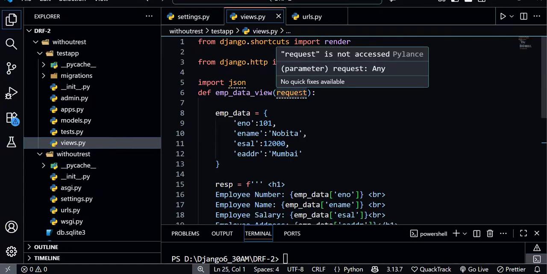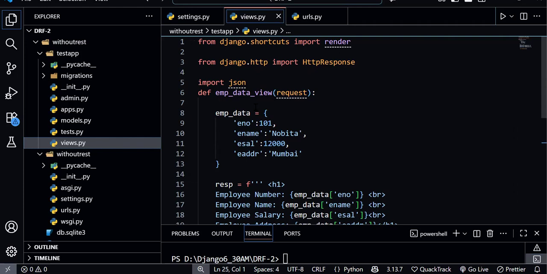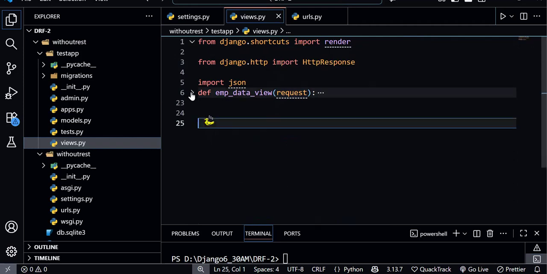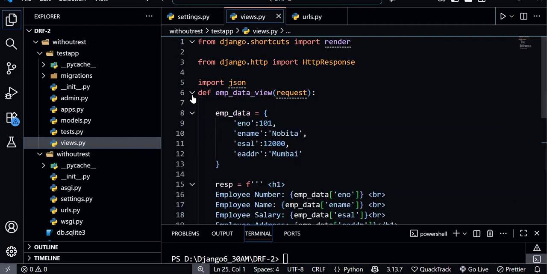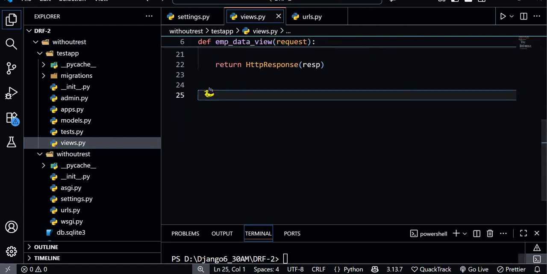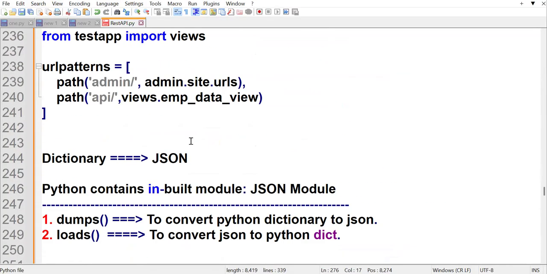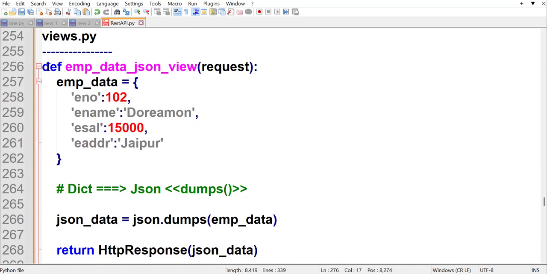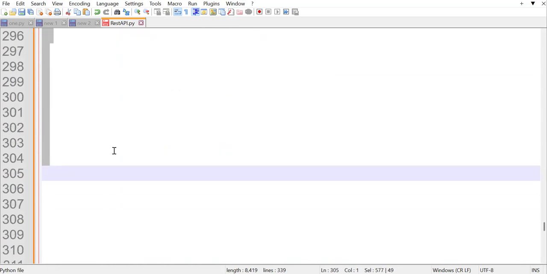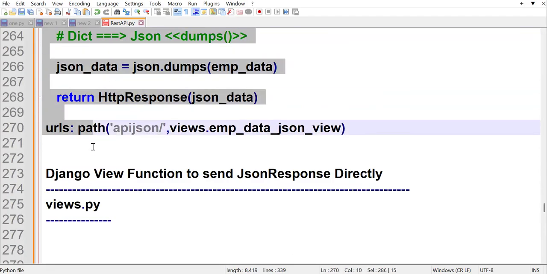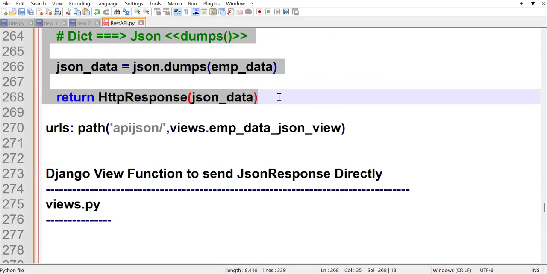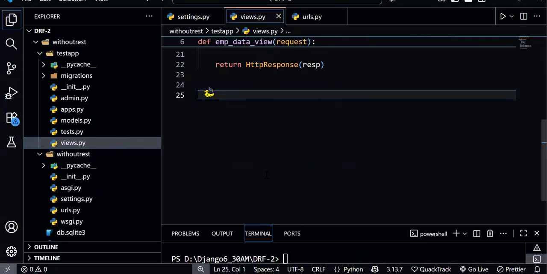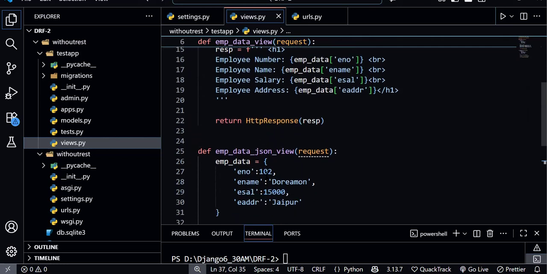So do one thing. Okay, I think I have removed that view from here while pasting it. So keep the JSON view here also. Let's copy it and paste it here because I have removed that.